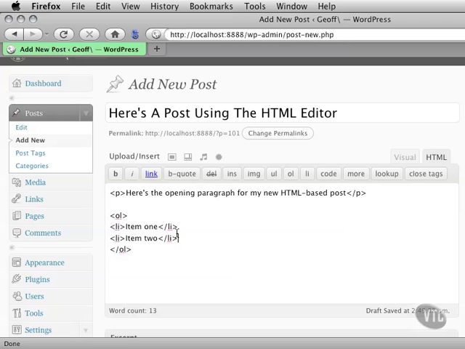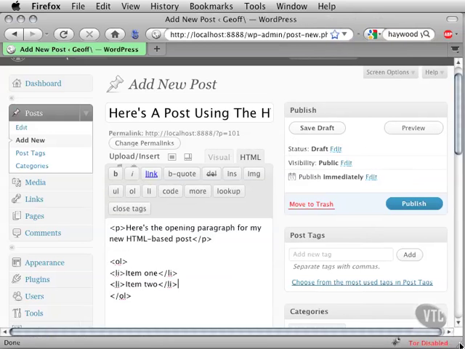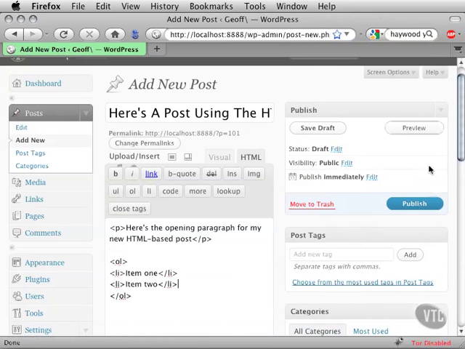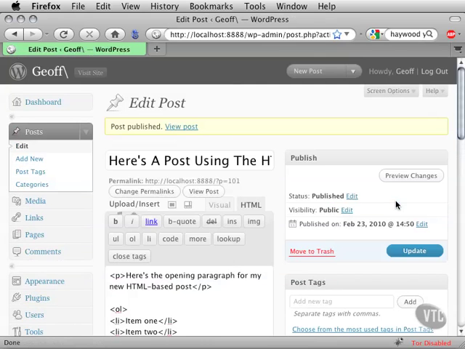But in any regard, let's see what we actually get here. So I'll go ahead and collapse down my browser so we can see the top right here. As you know, you can save this as a draft if you want, or you can go and publish it to your live blog. Let's go and publish it. So I'll go ahead and click on Publish. And then, once again, I'll use my Command key or the Control key on the Windows side, hold that down, and click on Visit Site up in the top left corner.